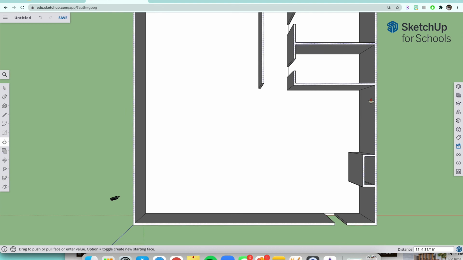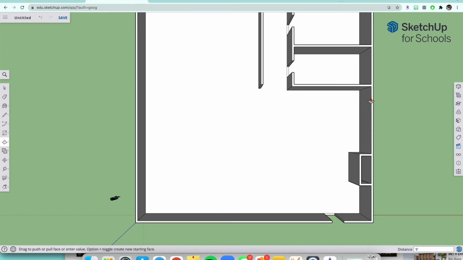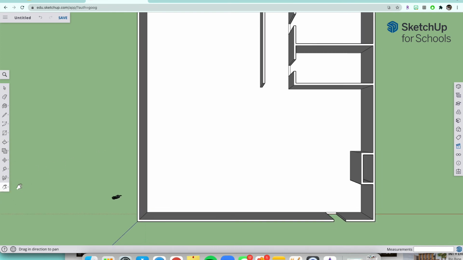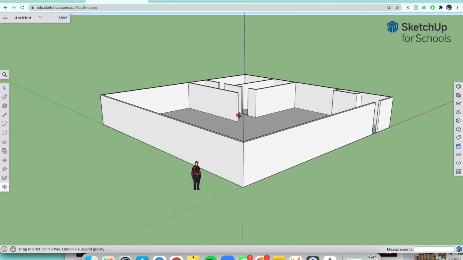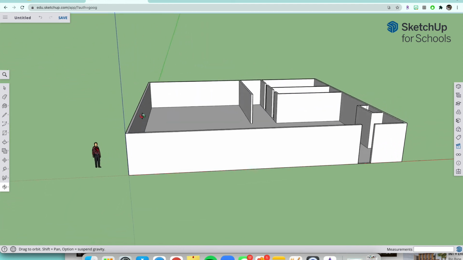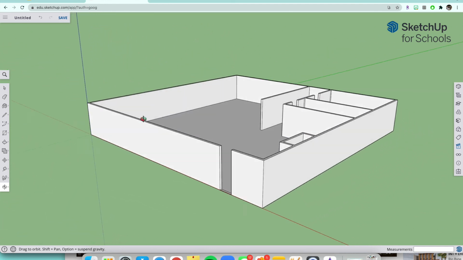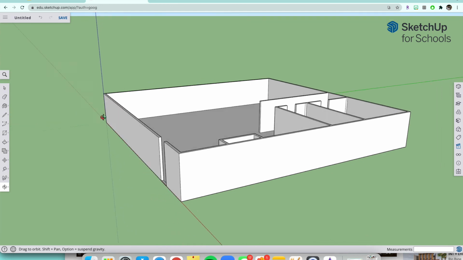So typically wall sizes are about 9 feet high. So you're just going to type 9 feet and click enter, and let's rotate around here. I'm going to orbit to show you, but now you can see that your house is kind of coming together, right? The walls are up and we are good to go.